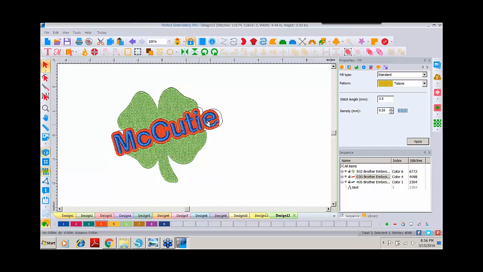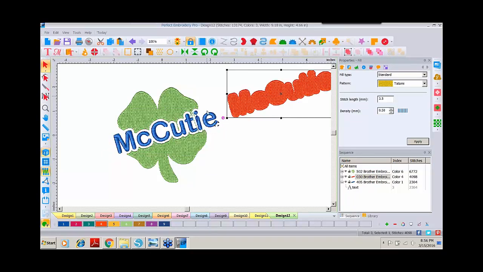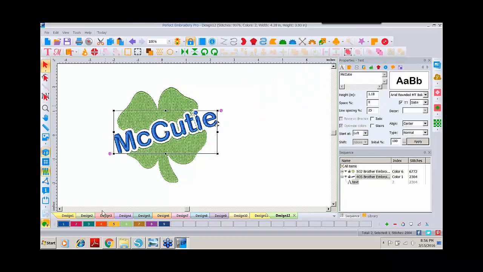I'm actually going to drag it out of your way so you can see it. And do you notice that it took the outline shape of our orange and it removed all of the overlaps that were in? I'll go ahead and delete the orange, change that text to gold to be more in keeping with St. Patty's Day. And here we have duplicated that look.